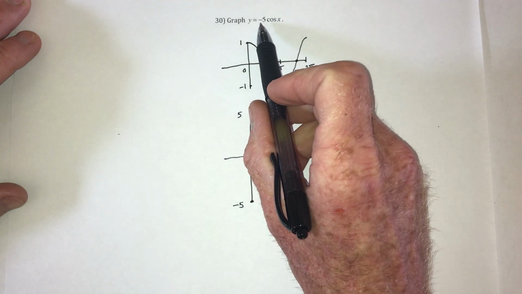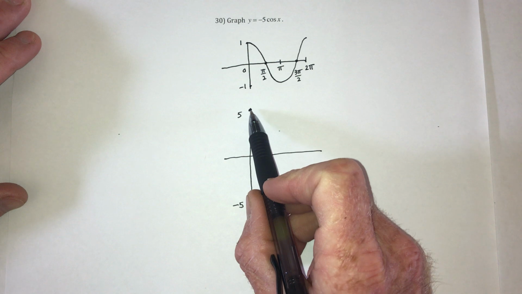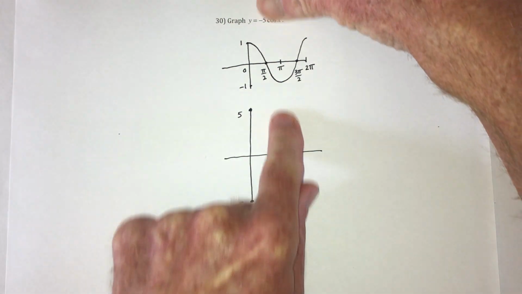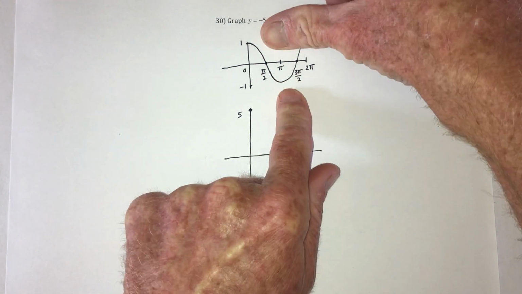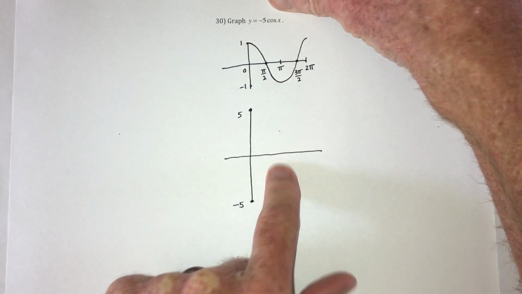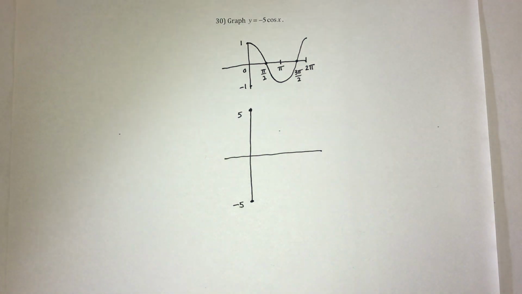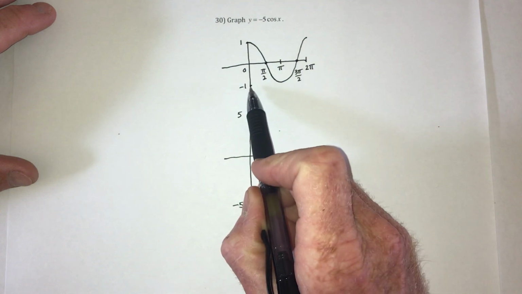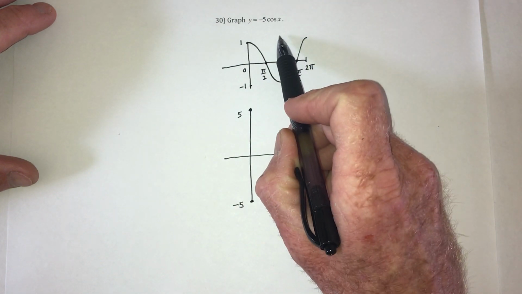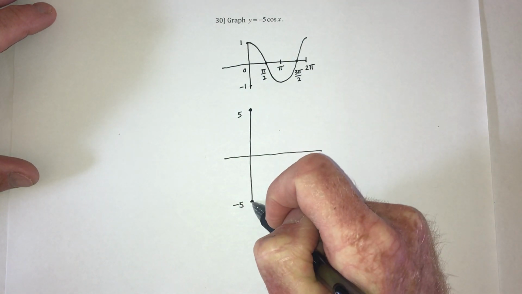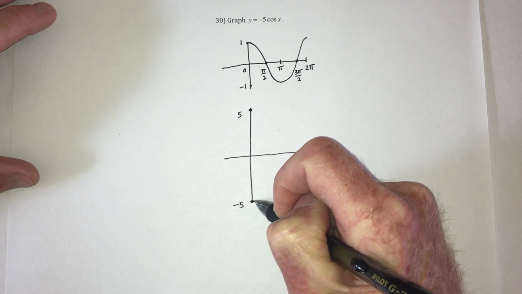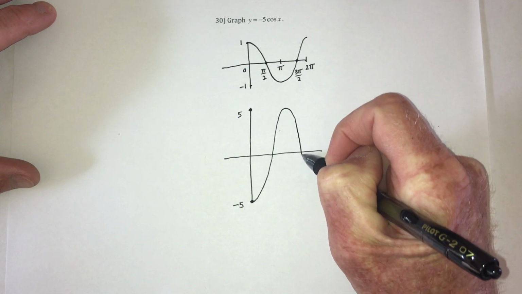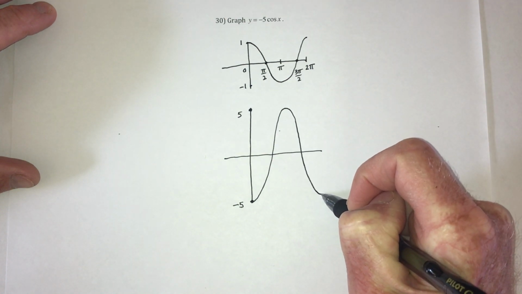Now, if it didn't have the negative, I would just take this picture and basically just stretch it. So if you could take it like this and just stretch it, but something's wrong with my screen, it won't stretch. Anyway, that's what we would do. But then the negative inverts it. So what used to be the top will be the bottom, and what used to be the bottom will be the top. So it's actually going to start down here at -5, and then it's going to go up to +5, and then back down to -5.